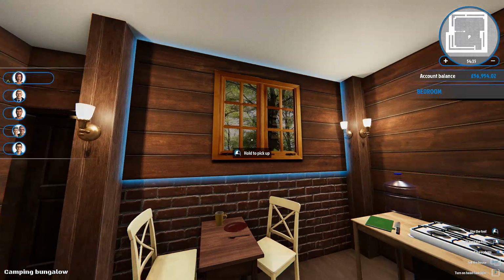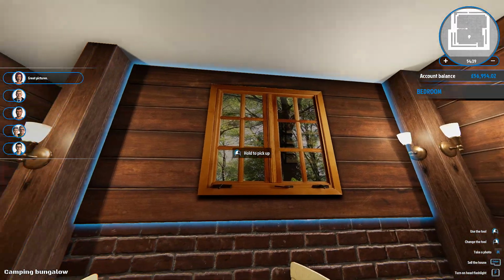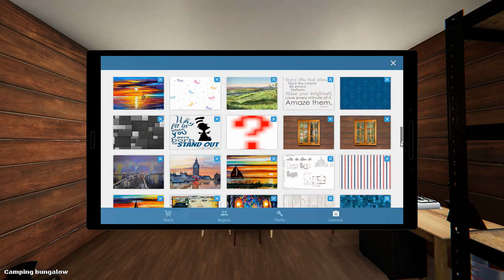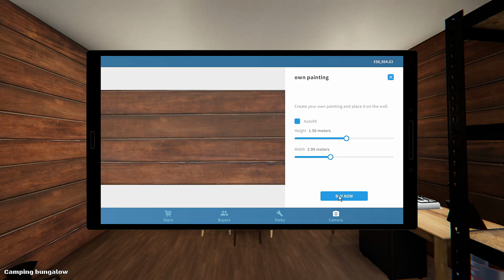So that's our window, and we can see the reflection. Pretty happy with that. That looks credible. They're all loving the fact that there's pictures, or that one person is anyway. And then I've made, and again, this is my original image that I downloaded with this wooden board texture, and then all I've done is just crop them, again in GIMP, just to make sure that I've got enough.